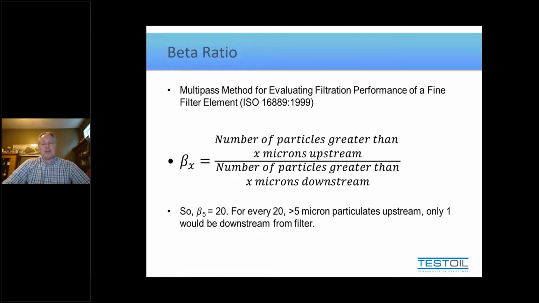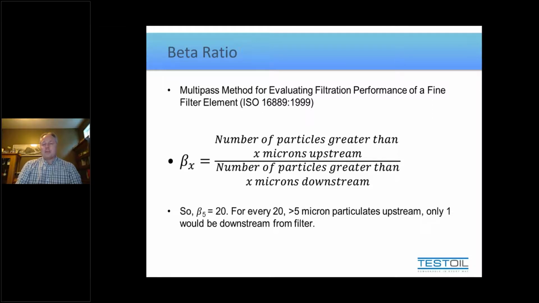And so now you can accept the fact that it's a single number, because if it's always to 1, we don't need to say it's to 1. What we need to understand is to 1 what? So what does 20 to 1 mean? It means if 20 particles larger than 5 microns go into the filter, only 1 escapes. If we say it's a beta 75 filter, we mean 75 particles go in, 1 escapes per single pass. So that's why it's referred to as a single pass type efficiency. That's why it's a single number, because it's always to 1. And the number refers to how many particles larger than that micron size go in, assuming only 1 comes out of the same micron size or larger.